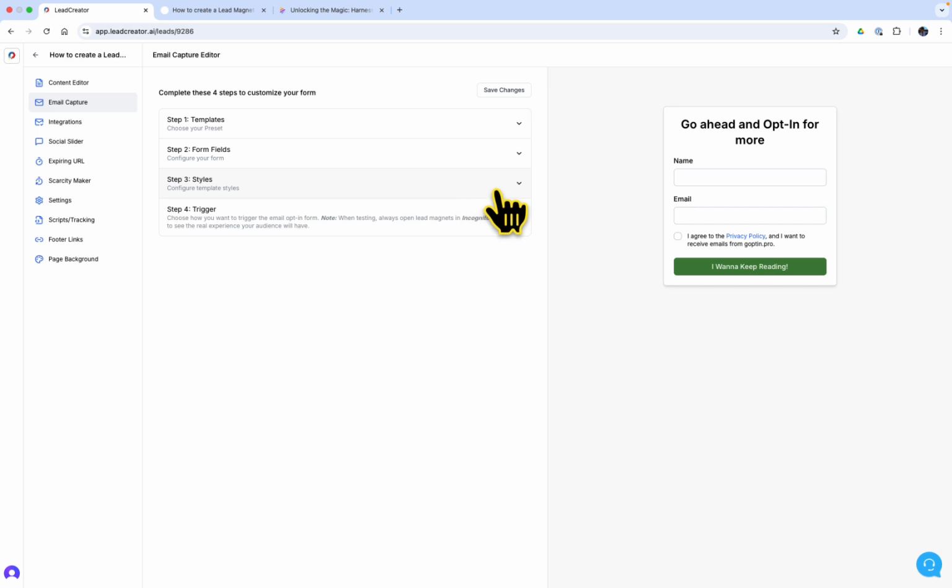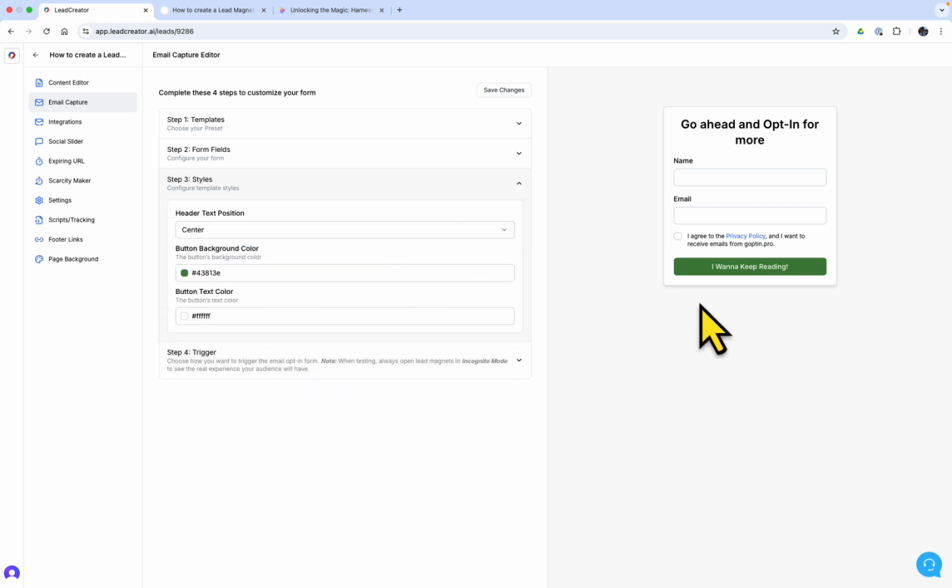The next step is styles. I style the "I want to keep reading" button with this code from the article. It's the same code as what I use for the H2 tags inside the article. Just as a demo, the default is blue, but I changed this to green. The code #FFFFFF is the white on the inside of the button.